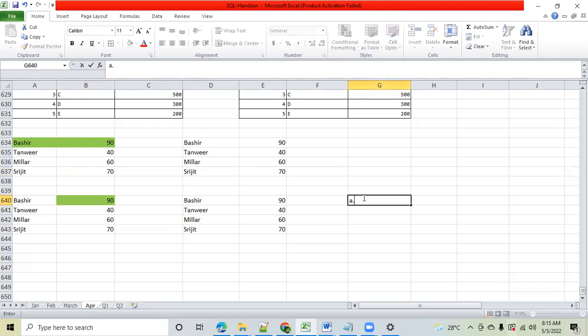Yes, yes. Bashir is telling that I will do A dot marks greater than B dot marks. But here what I have done? B dot marks greater than A dot marks. I have used this technique earlier and we got the output. So Bashir is telling that, Tanvir, why not this? I will prefer this one. This is again the same. I'm comparing A dot marks is greater than this. It means if this mark is greater than all these marks, then obviously he will be the topper. But here what you are doing, you are comparing this with this, this with this, this with this. So both are almost the same. Both will give me the topper. But why is this one not working? That's the question, Bashir, right?